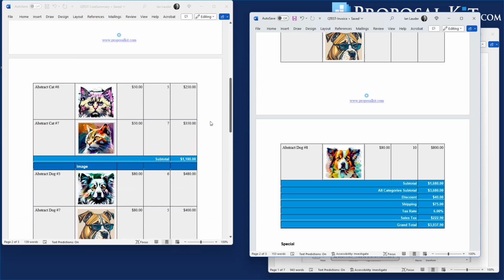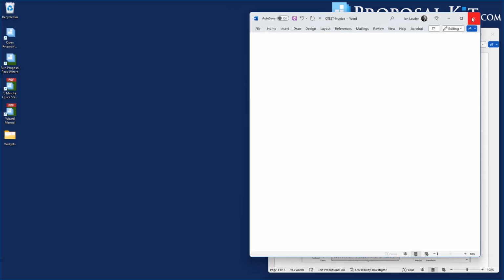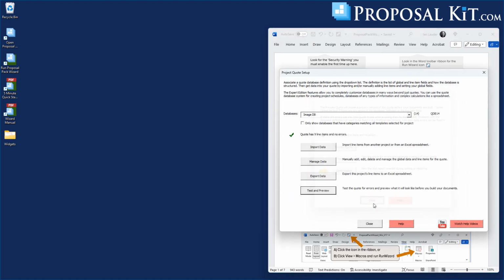Now we can make all sorts of customizations. Say if we wanted white cell colors, we can change that. We can change the colors. We can use scaling. We can scale the size of these images in the output. We can get rid of these borders. So lots of customizations we can do to the visual design here.